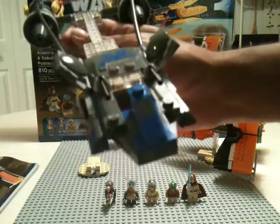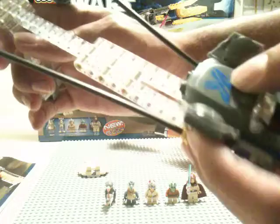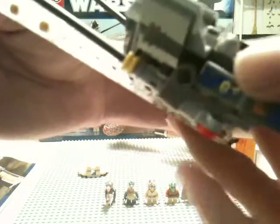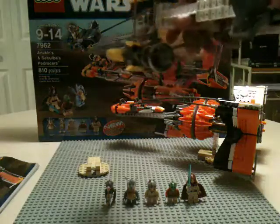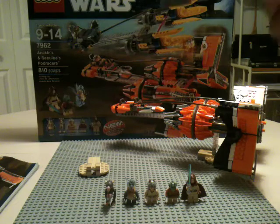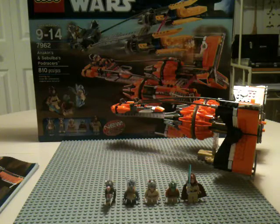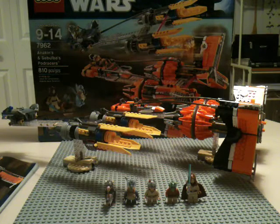Now we're on the pod itself — it's got a whole mess of stickers, that whole triangle piece is covered in stickers. You got Anakin's windshield, and these things can move a little bit — you can hinge them however you want to. Here's some Technic stuff that keeps the Podracers together. That's about it for Anakin's Podracer. You just slide it back in the stand — the stand's great, not so well on carpet but they still work on carpet.